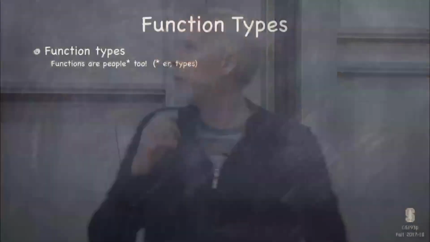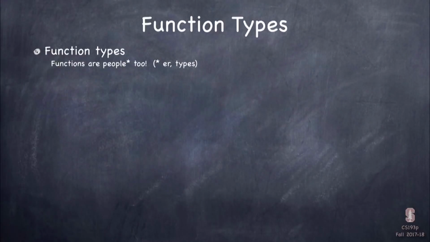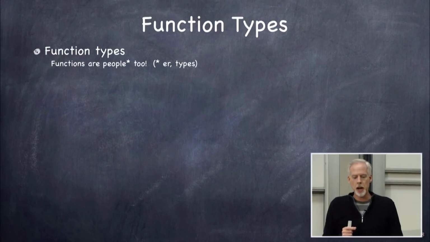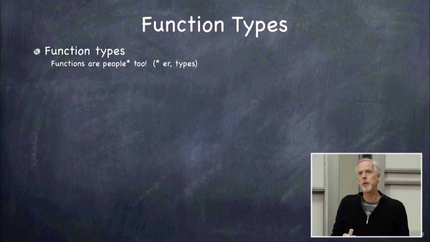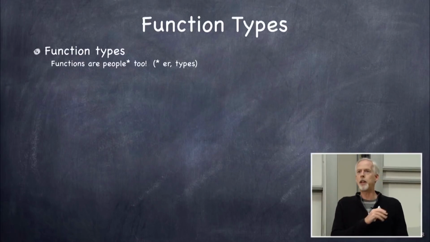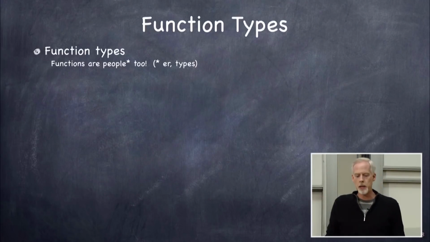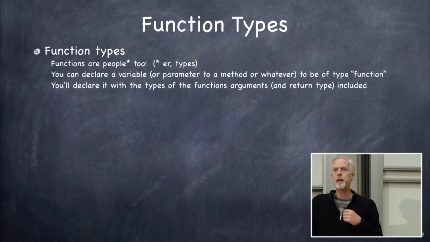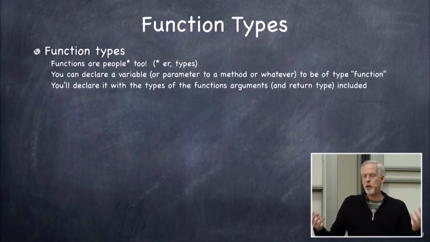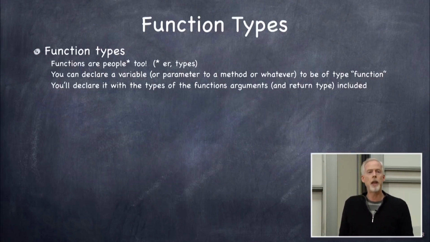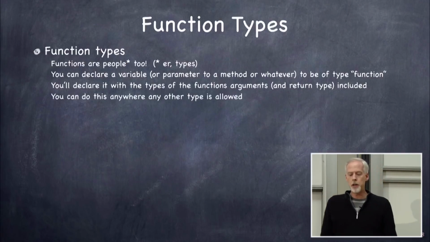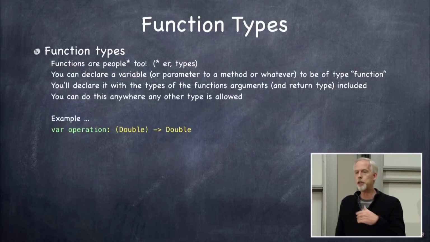All right. Last really important thing here, we're going to really rush because we're running out of time. This is about functions as types. I believe the Supreme Court ruled a couple years ago that functions are people too. Functions get the full treatment of a type that any other type gets. You can use a function as a type anywhere. You do it just by declaring an argument to a function or a var to be of type function, and you specify the arguments and the return value. You can do this anywhere a type is allowed. Let's look at an example.